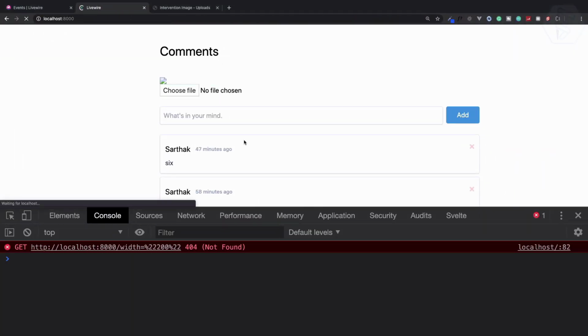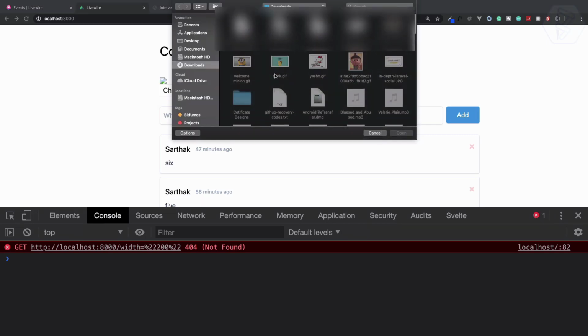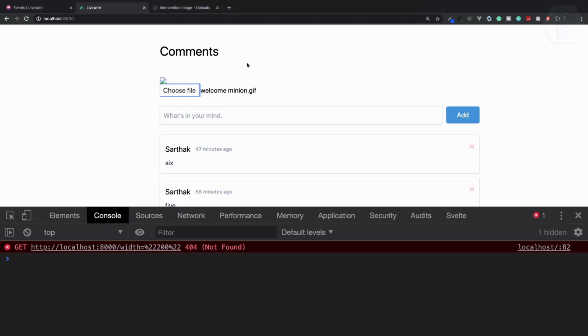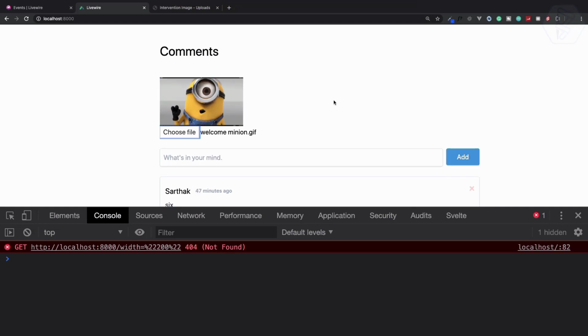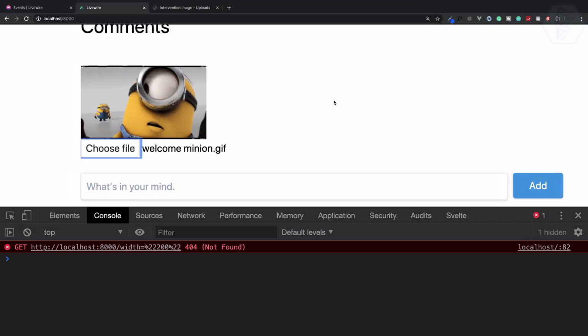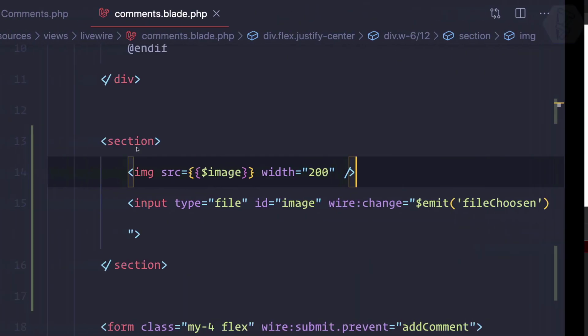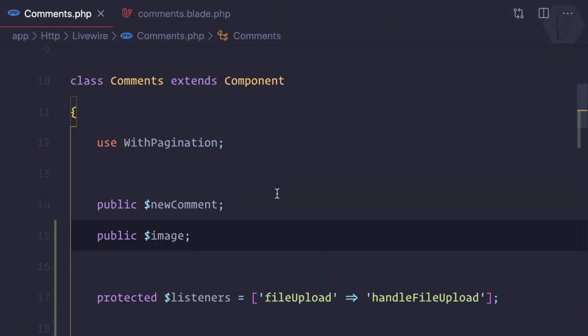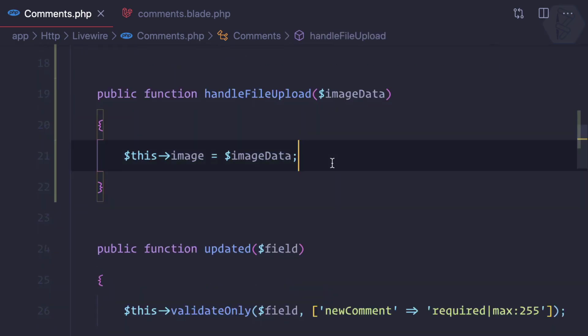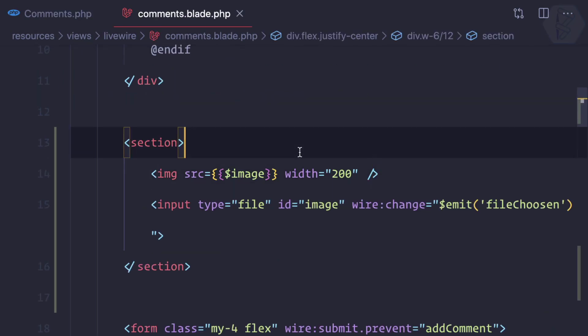And now once again, finally, yeah, it says the image is not available. We will tackle that. But now if I choose that file, after some time we have a hello for the minion. Cool, we have finally done file upload, but it's not actually stored in Laravel. This is a Laravel step, we will do this later. But let's do one more thing.